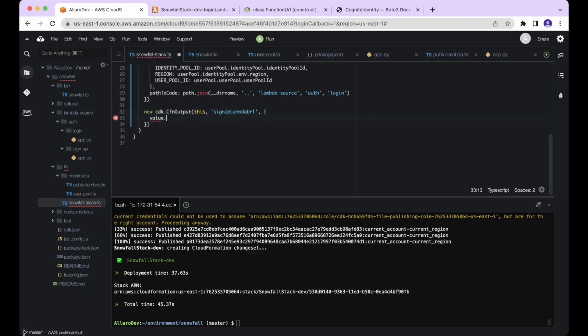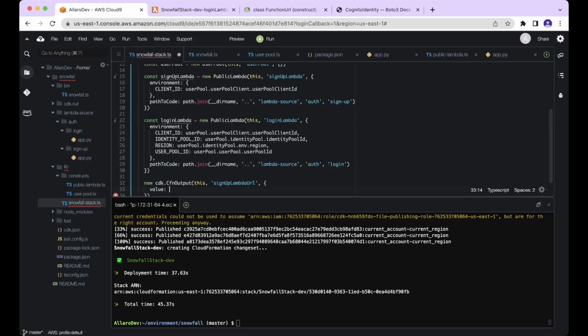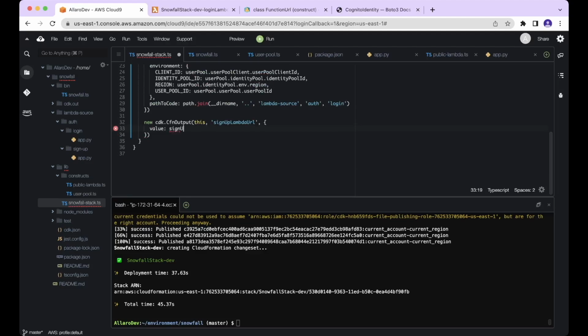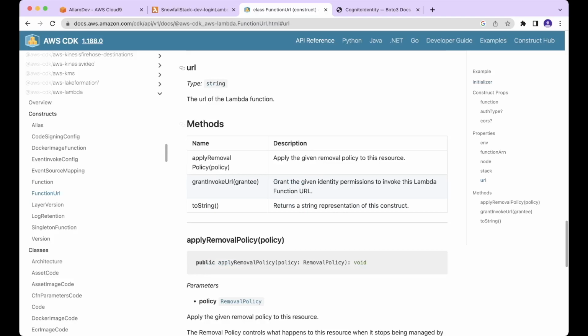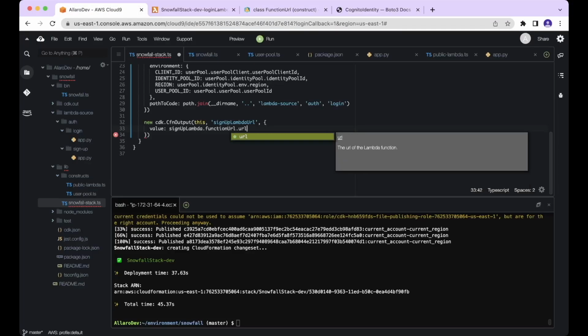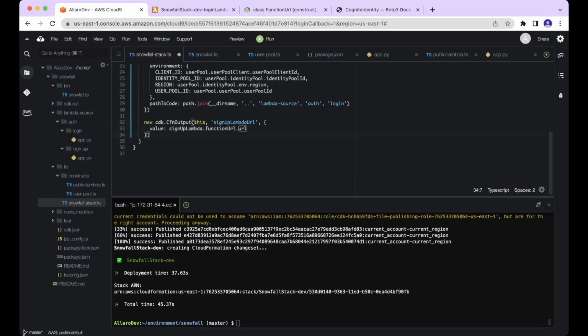Sign up Lambda URL. The value of this should be sign up Lambda dot function URL dot URL. And we want the exact same thing for the login Lambda.